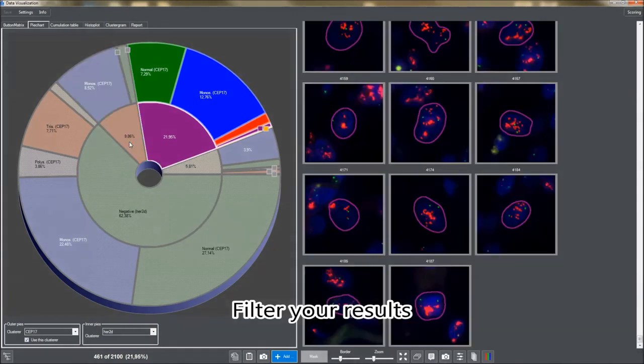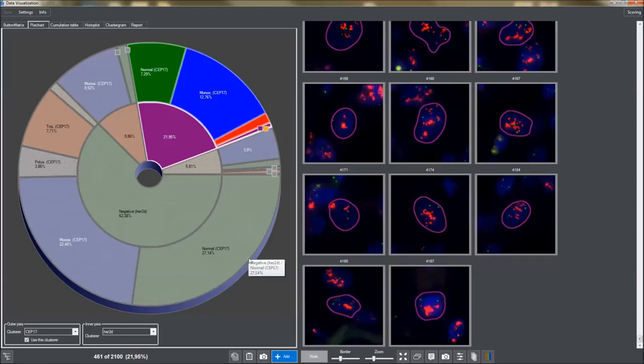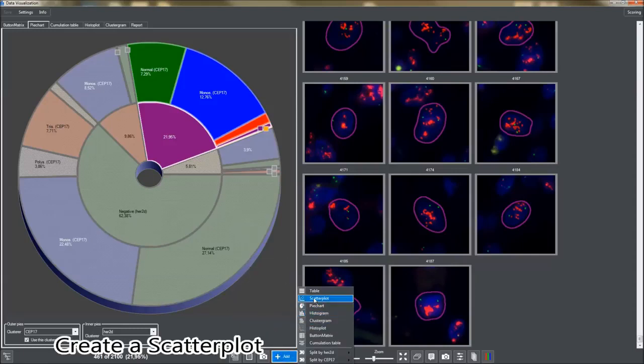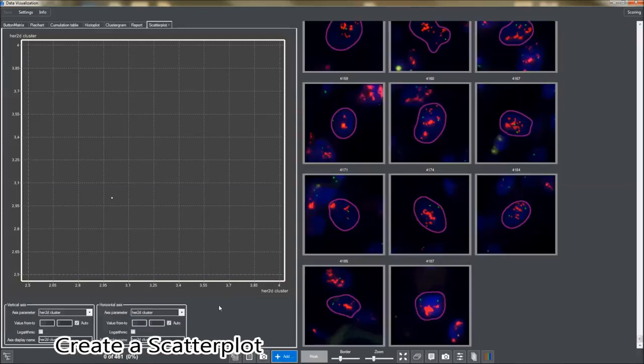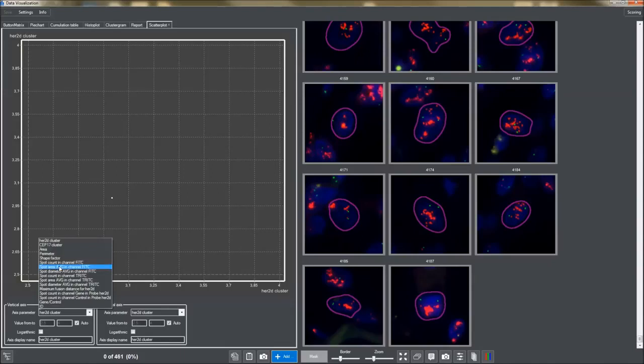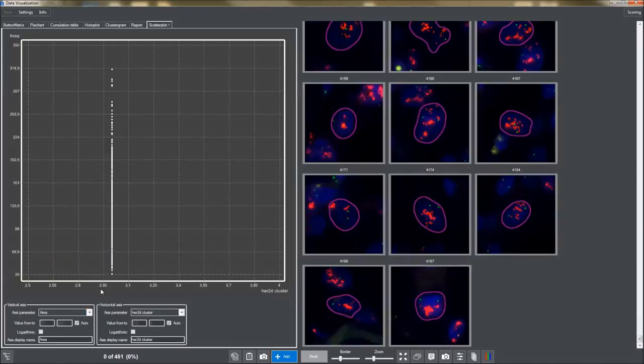You can filter down your results in the pie chart, and you can add a scatter plot. Your scatter plot now contains only the strong amplification cases.